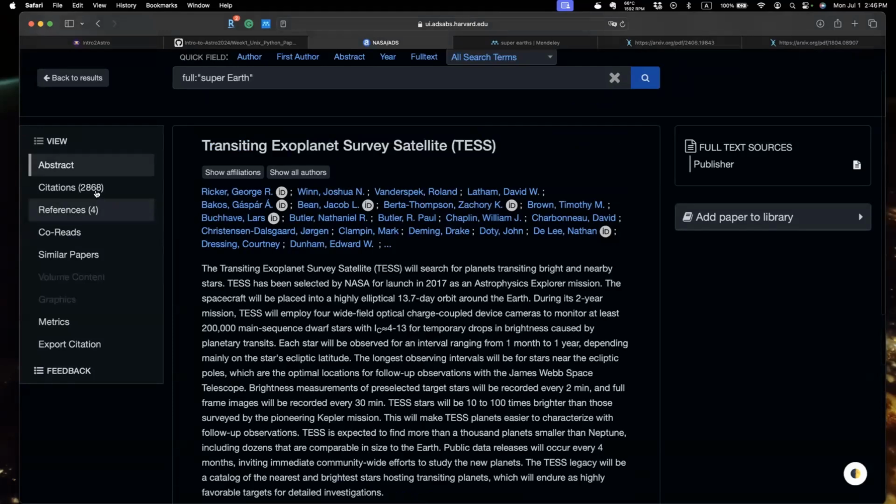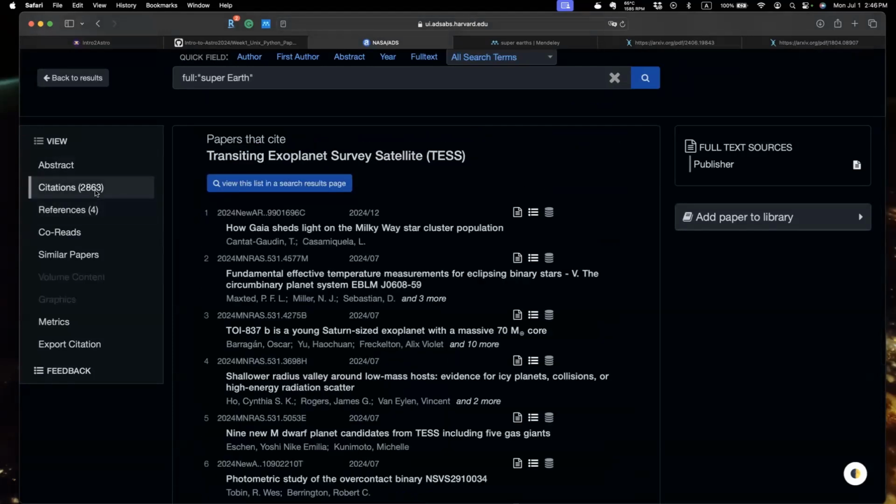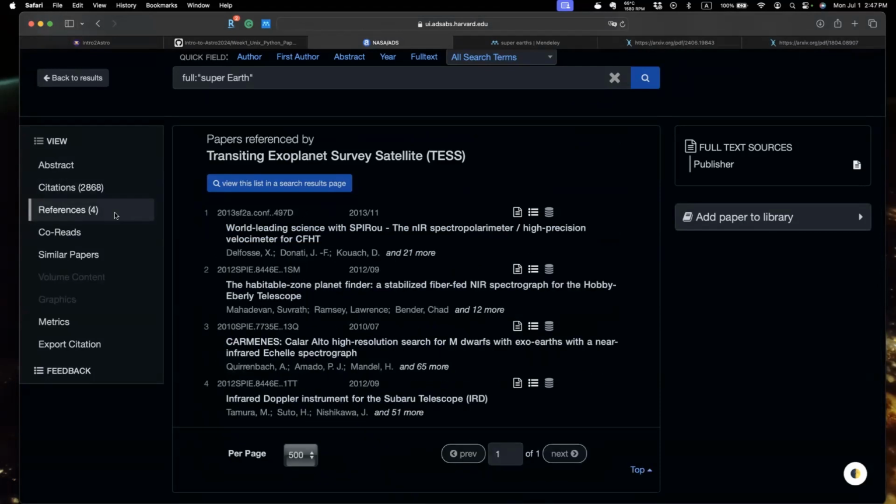On the left, there's a bunch of tabs. This one shows the number of citations of the paper and which papers actually cited it. ADS is smart enough that you can click on these papers to go to the papers that have cited the paper you're looking at. The reference tab shows you which papers were cited in the paper you're looking at.